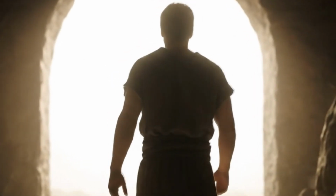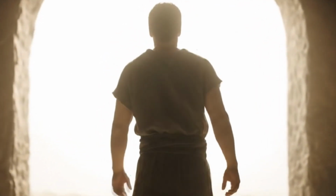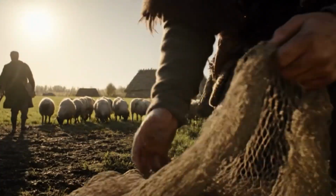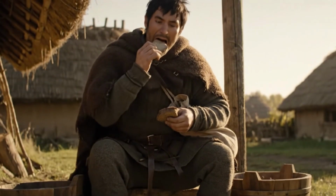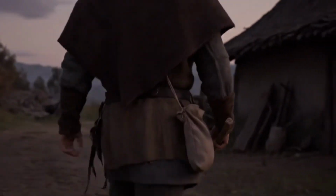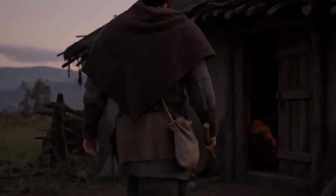The most precious hours were between 10 a.m. and 2 p.m., when the sun was highest and the air warmest. That 4-hour window was everything. That's when Toma hauled firewood, fixed the thatch, trimmed hooves, met with neighbors, or loaded bread into the communal oven. Not before, not after. Because if you missed that window, the cold would catch you, and it didn't let go.